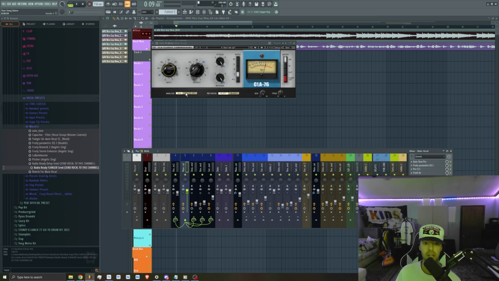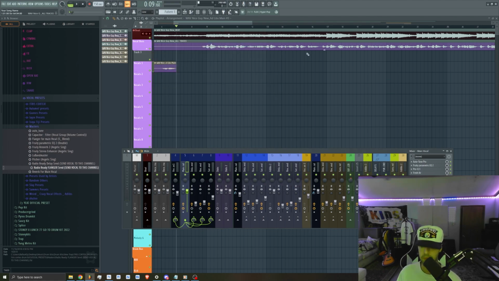Now, you want to set your output volume and be careful with this because you're going to use the 2A compressor next and you're able to boost the volume a bit there. So don't go too loud, right? How much output is coming out is how much input will be coming into the 2A. Last thing I did is I just turned on 50 hertz of analog warmth, basically like white noise. It just sounds nice in a lot of songs where you're mixing for a singer. So don't always use it, but when it sounds good, flip it on to 50 or 60 hertz.